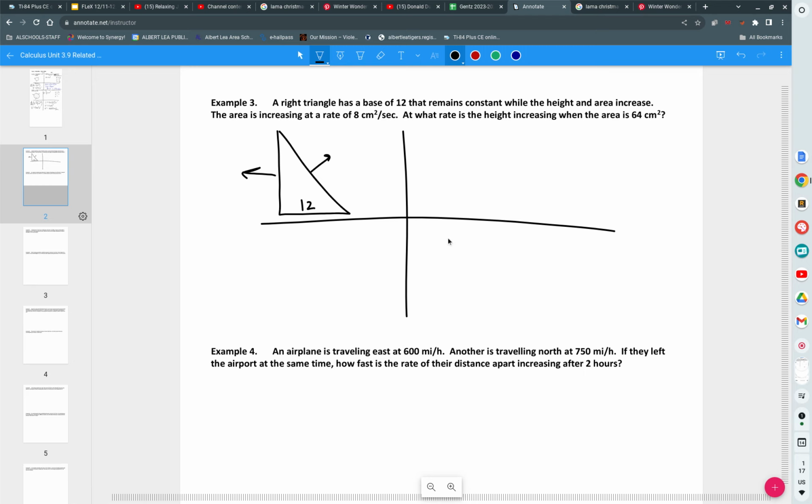The triangle is changing. What are some things that are changing in this problem? The height, area, I suppose perimeter, right? What is not changing? Okay, excellent point. It is the case that the angles are changing, but good thought, they are changing. What isn't changing? The base. This is constantly staying at 12.